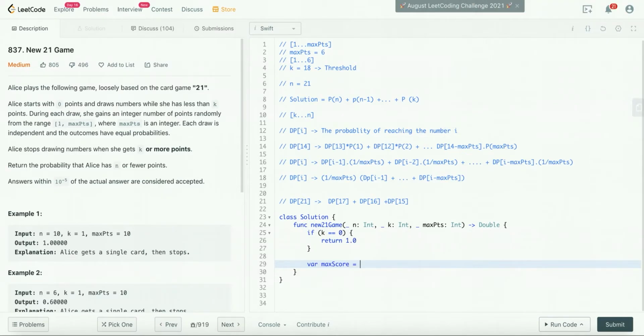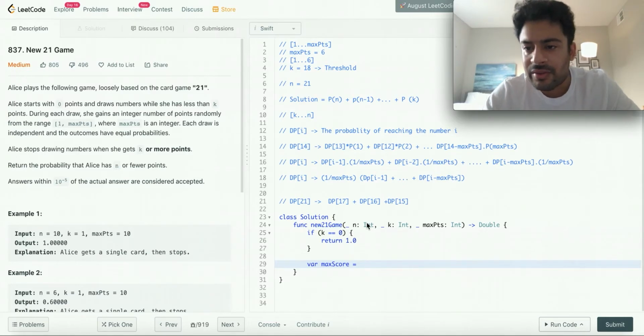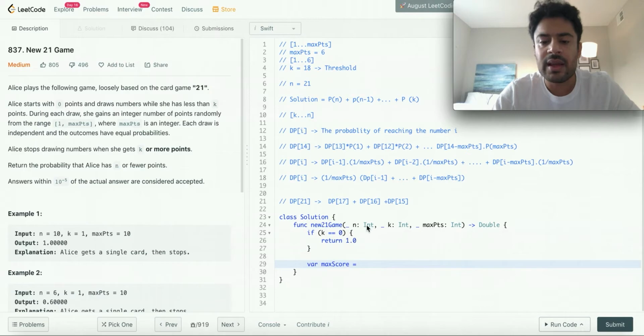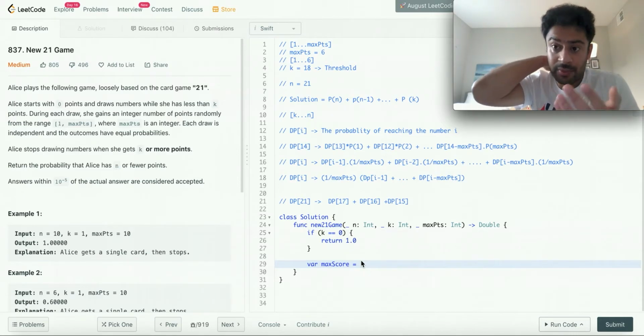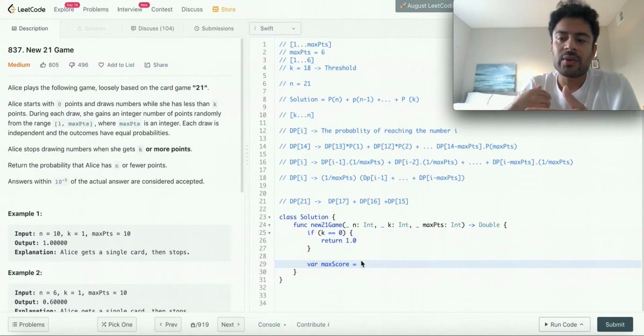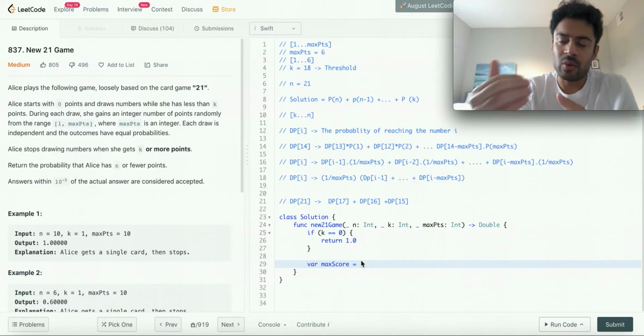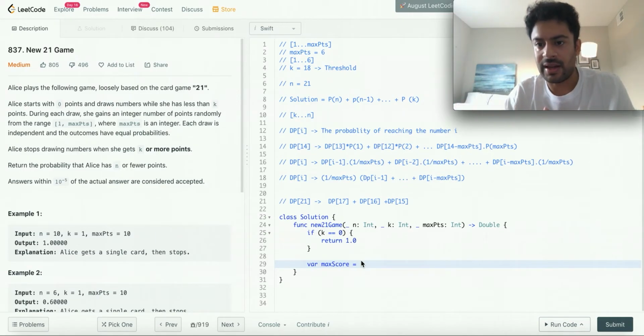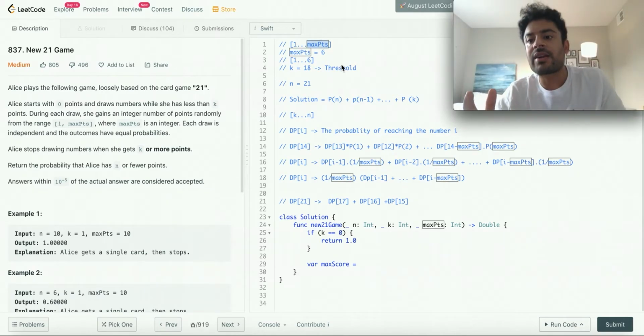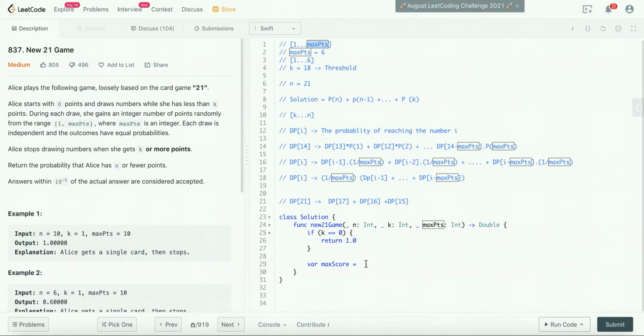We know that the lowest score we can get is 0 if you don't start, but let's not think about that. The lowest is 1, let's say. And what's the max score that you can get from this game? You have to stop the game when you get to K. But think about it. The largest score that you can get is if you are at K minus 1, one less than K. You haven't reached the threshold, you've reached the maximum points that you can before reaching the threshold. And if at that point you draw the maximum possible points, which is max points or 6, that will be your maximum score. As soon as you reach that score, you would have crossed the threshold, so you cannot draw anymore. So the max score that you can reach in this game would be K minus 1, one less than K, the threshold, plus max points.